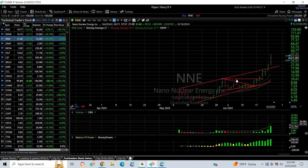NNE with a monster move in the last week and a half has taken all the way from seven, believe it or not, to 37. And then backed off to 31. This is an overbought, over-extended stock with a phenomenal chart. If it settles down and consolidates, it might very well extend.